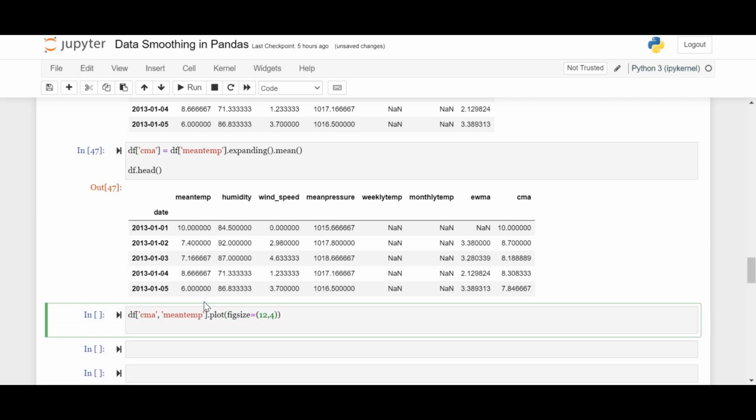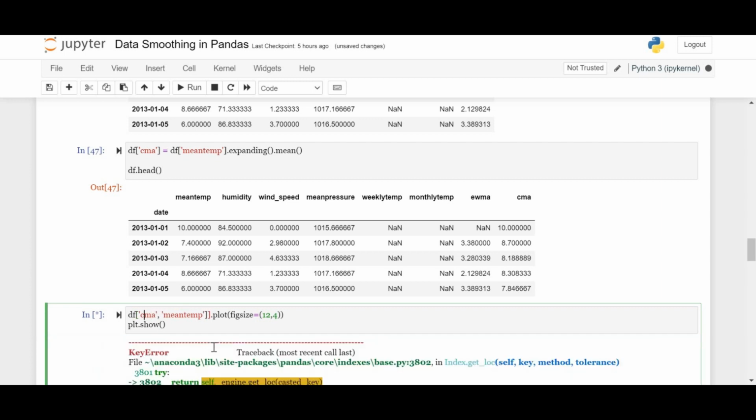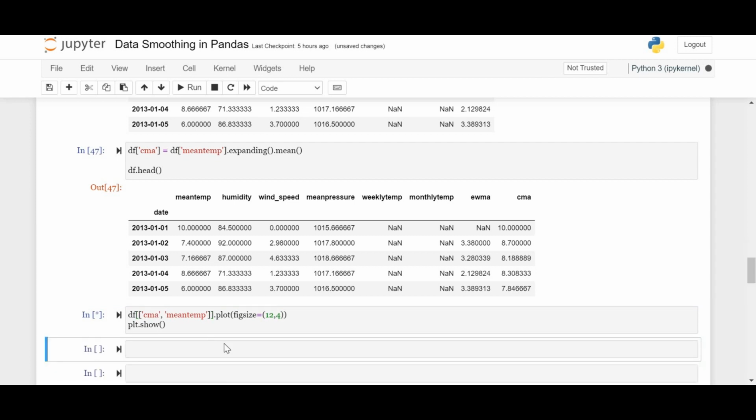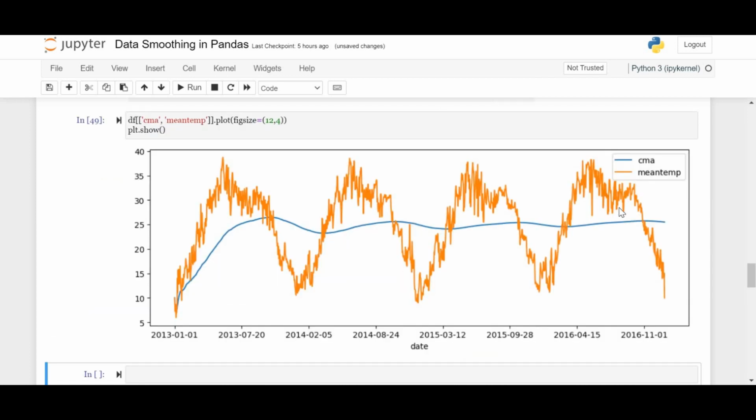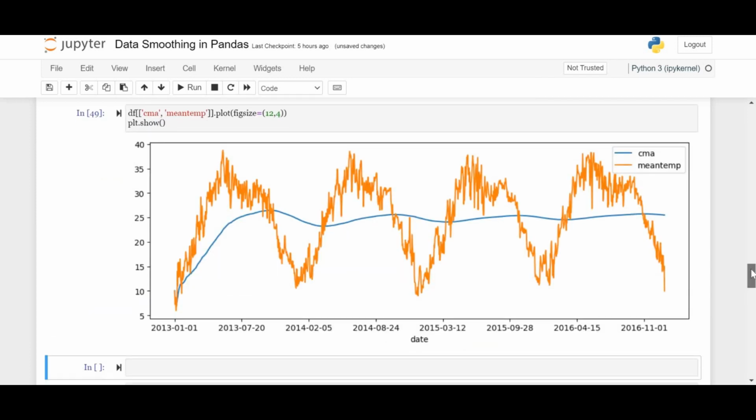Then plt.show. Let's see what we have. Oh, there will be an error because we did not add this to it. Let's correct that. Yeah, okay, cool. So this is what we have now.